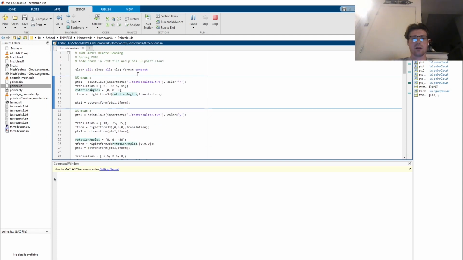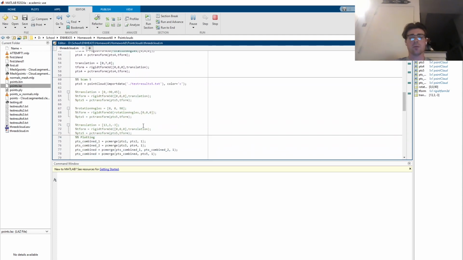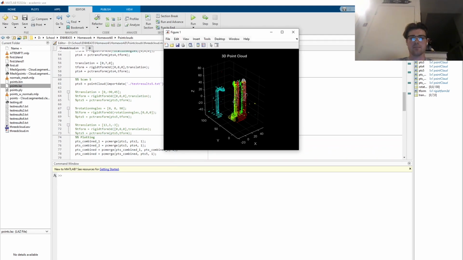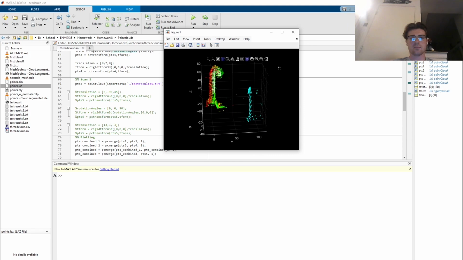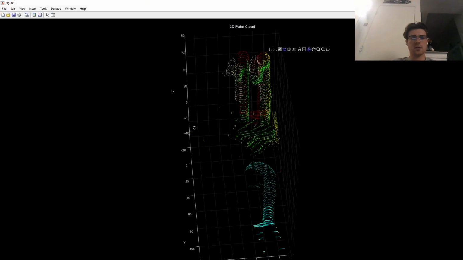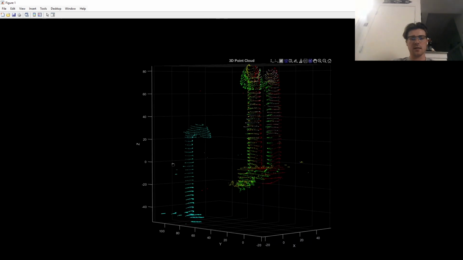Here we can see that I've plotted 4 of my scans, and I've aligned all of those already, but I'm going to walk you through the process of aligning my 5th scan. So here are the 4 scans that I've already aligned. You can see that the 2 pipes are very clear here. On this 5th scan, the last pipe is still clear, but it's far away.